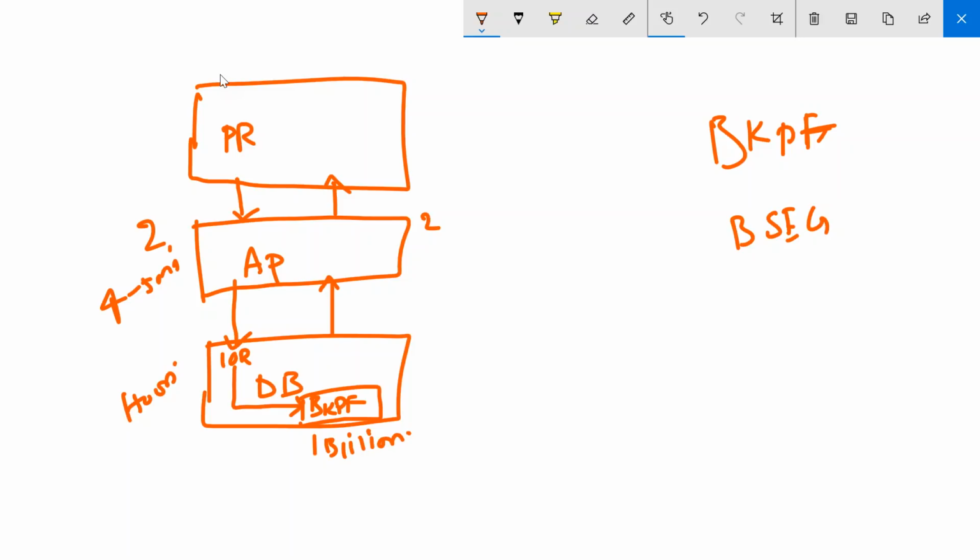Database storage started from MBs to GBs, now terabytes, now petabytes. My laptop can store 1 terabyte. My mobile phone can store 1 terabyte today, and my mobile phone has 6 GB RAM. Some laptops don't even have 6 GB RAM, they still run on 4 GB. And there was no concept of multi-core at that time. There was no concept of parallel processing at that time. So this database that SAP was using in the early 90s in the R3 architecture was developed at that time without all these hardware innovations.